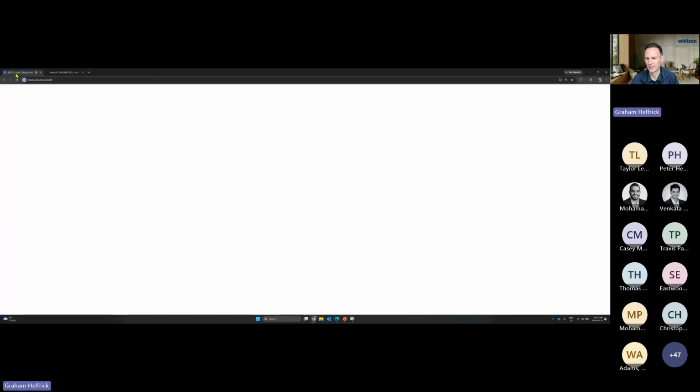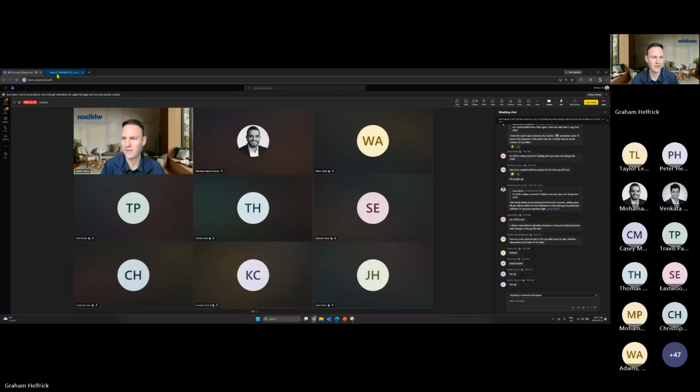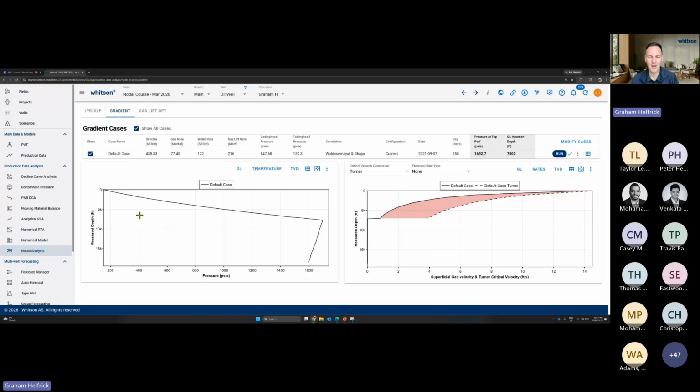I'll check the chat window. Toe up. You guys were paying attention. Yeah, if you remember when we looked at the deviation survey for the wellbore, the well was toe up a little bit. And because this is an oil well, the oil weighs a lot, right? So basically this is the toe, and the pressure is highest at the heel because of the gravity and the density of that oil going down the wellbore. It's lower here. So that's why there's higher pressure in the heel. Awesome. You guys were definitely paying attention.